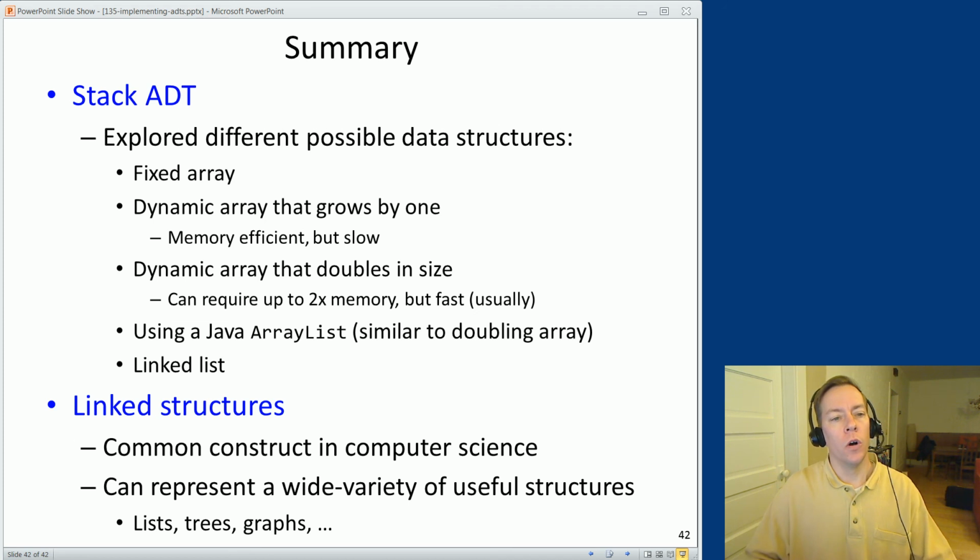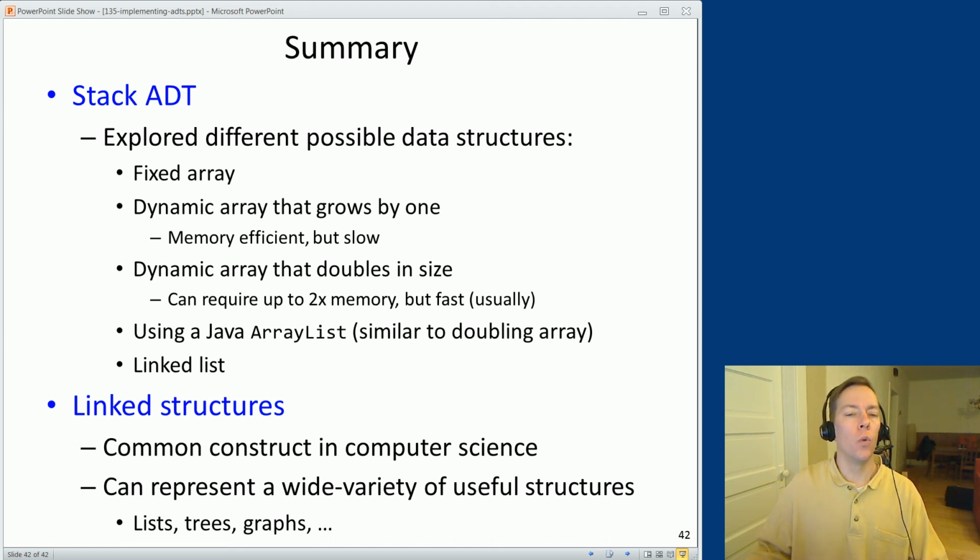All right, so to summarize, we've had a whirlwind tour of different ways to implement our friend the stack ADT. We saw in the activity how to do it as a fixed array, and today I showed you you could grow it dynamically by using a fixed array, so just increasing it by a size of 1. Much more sensible idea is to double its size, okay, and this is really similar to what the Java ArrayList does.